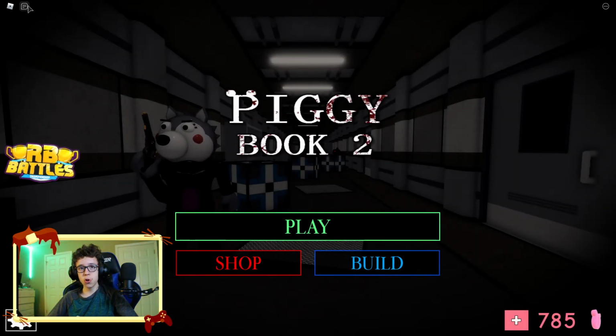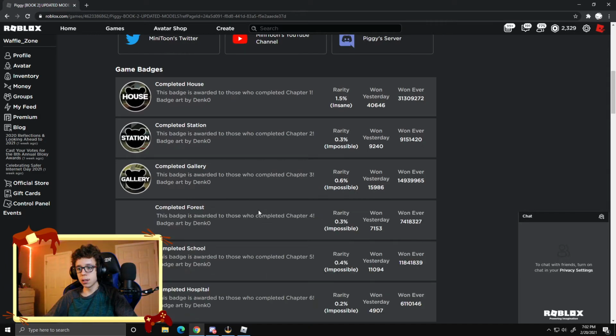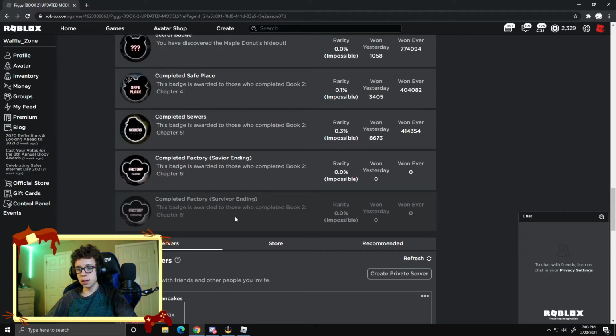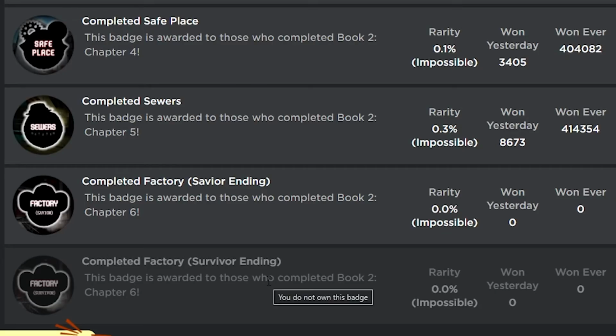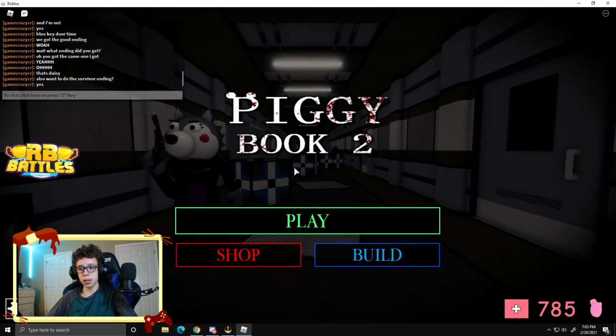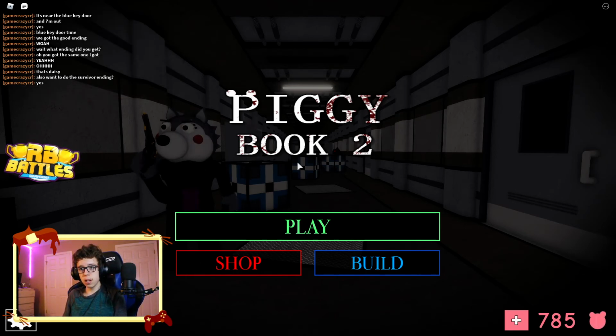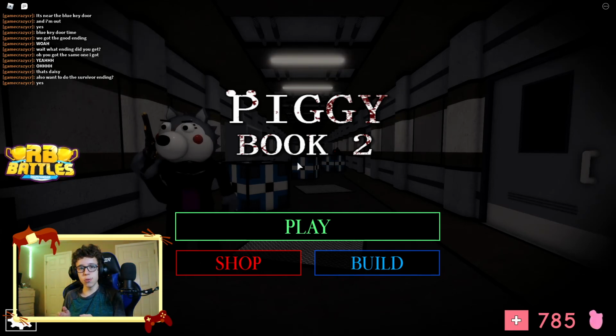That was so sad at the end. So the ending we got was, we got the survivor ending. No, we got the savior ending. The savior ending is where we saved everyone, and that was what happened in that cutscene. So there's another ending. I'm guessing that's the ending where we don't save anyone. We just whack them with the sword and try to leave as quick as possible.